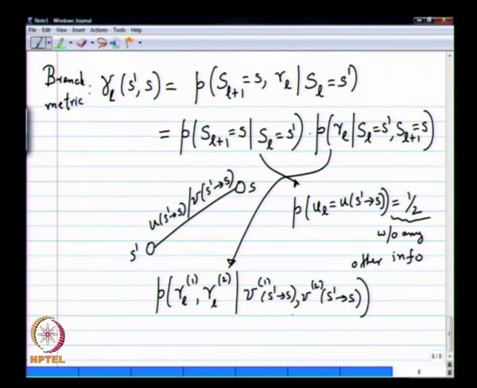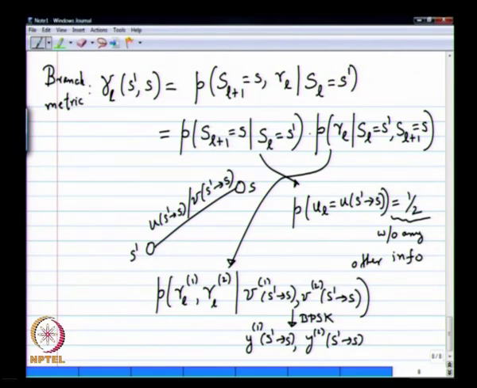I'll have a BPSK encoded version of this. Is there any notation that we've used for the BPSK encoded version? Y. So it's going to be Y1 of S prime to S, Y2 of S prime to S. I'll simply use Y1, Y2, it's not too confusing. Basically, RL1 is Gaussian distributed with mean Y1 of S prime to S, and RL2 is Gaussian distributed with mean Y2 of S prime to S. Only the variance is important, and these two are also independent, right?